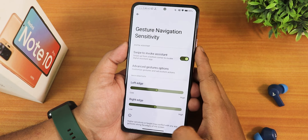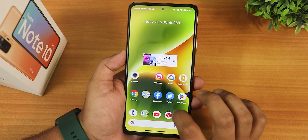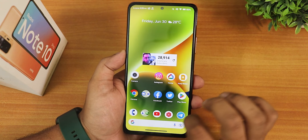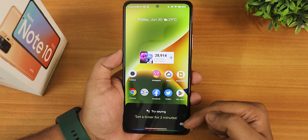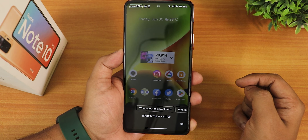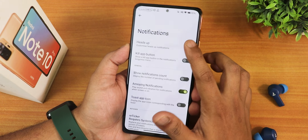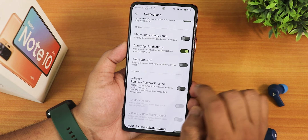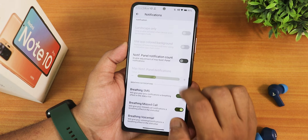For some reason the swipe-to-screenshot is not working for me. A quick correction: I later tried to set up the Google Assistant and it did work finally - after a reboot it worked perfectly fine. Swiping up from the corners I can access the Google Assistant. In notifications we have heads-up and you can customize that, kill button, show notification count, annoying notification, toast icon, reticker, and notification panel count. Breathing SMS options are there too.